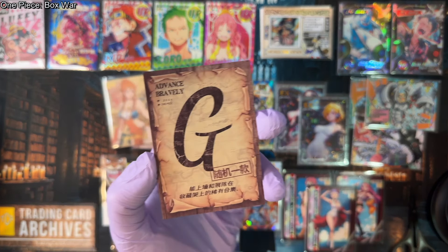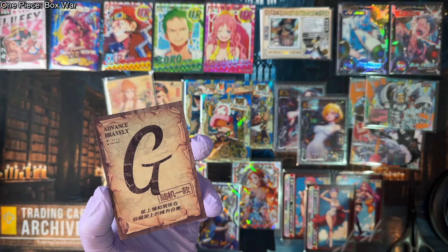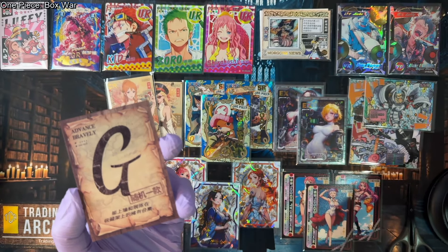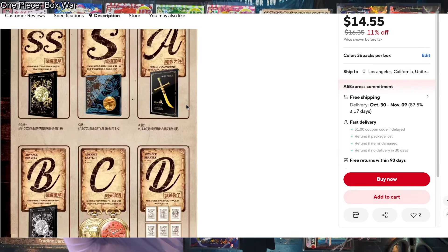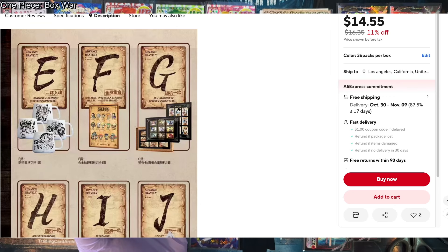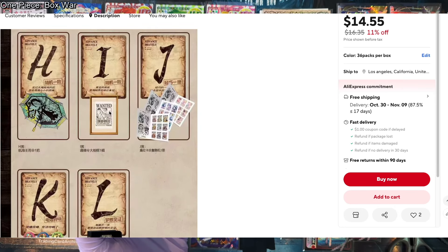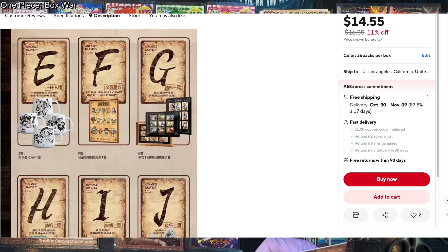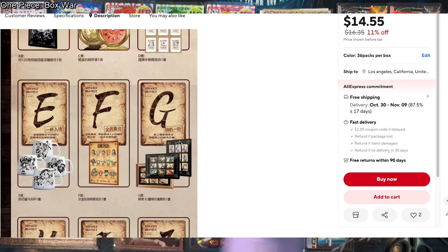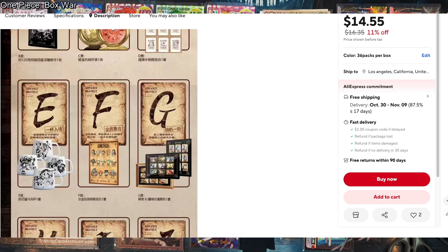Let's see what redemption I got. It's so thin and light — it just has to be a redemption. It could be a PVC. It is definitely a redemption — it's a G. That was pretty low down on the redemption list. I think most redemption prizes are pretty cool — it might be a binder. Let's check the flyer. G is... framed cards. That is a pretty fantastic redemption prize — better than the umbrella, I think. I'll ask Anime Card Store if they will redeem that for me; they should absolutely.